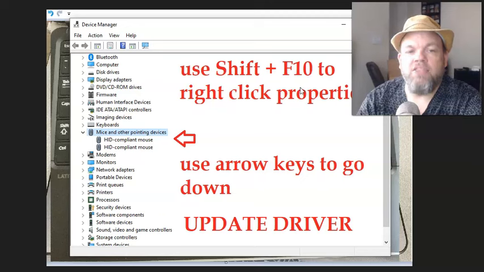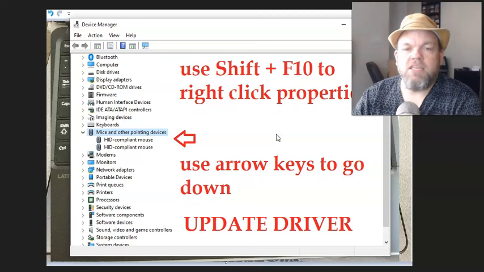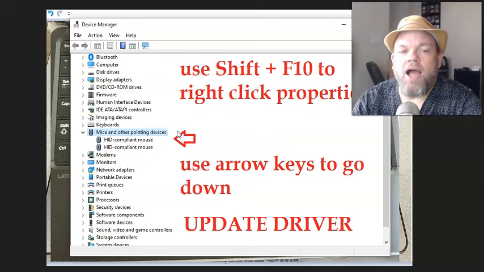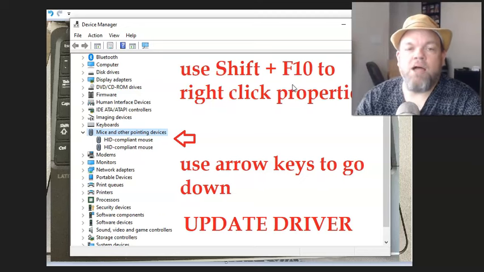To right click, and then you're going to arrow down to where you can update the driver and hit enter. Make sure you're connected to the Wi-Fi or to the internet. It may take 10 minutes, and see if it'll update. For whatever reason, if there's a little yellow icon around the driver for your mouse, that means it may be disabled. So what I want you to do is hover over it and then right click again, which is shift plus F10, and enable it, and then see if your mouse will work.